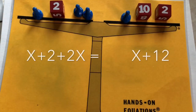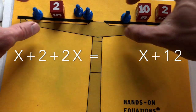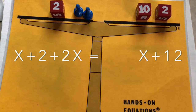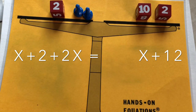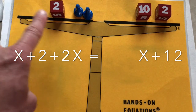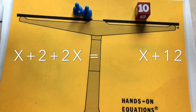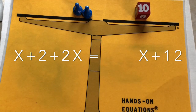Now let's see what I can remove from both sides. So I can see right away there's a pawn on both sides, so I'm just going to remove one pawn from each side. I still have two pawns left over here, but I can't remove them because there's no pawns over here. Something I can remove is a 2. I see a 2 here and a 2 here. I can remove both of them and they will cancel each other out.